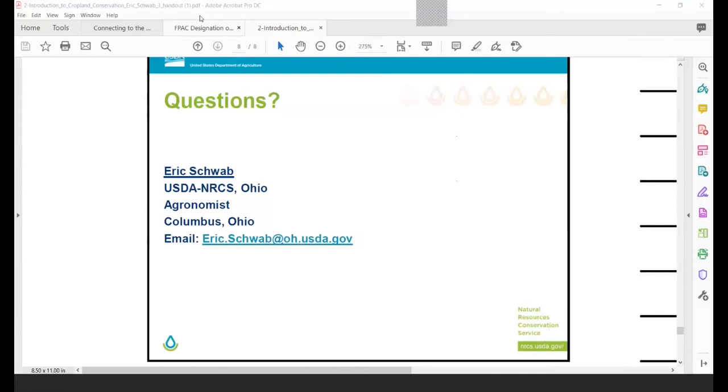Okay, so the last question is about the percent of no-tillage in Ohio and how it's changed in my career. No-till definitely has changed throughout the years, and it's maybe not always changed in what we would say is a positive way. In Ohio, currently, probably 60% of the soybeans are no-tilled, maybe 70%. The wheat is probably a little bit lower than that, and the corn is probably somewhere less than 50%.